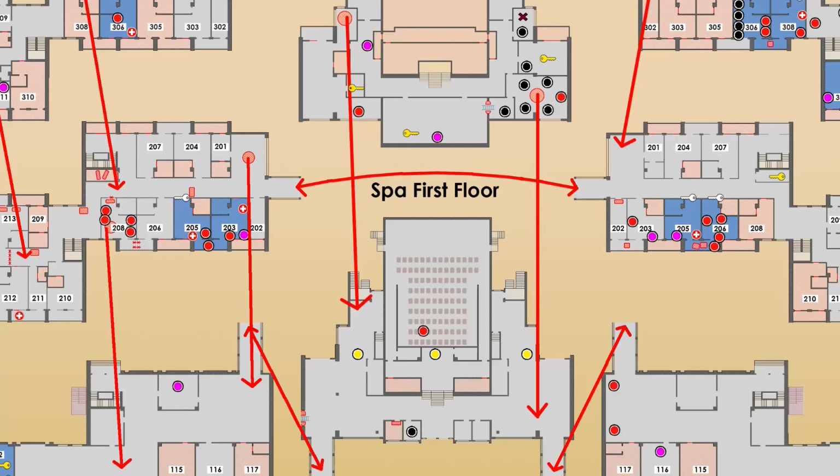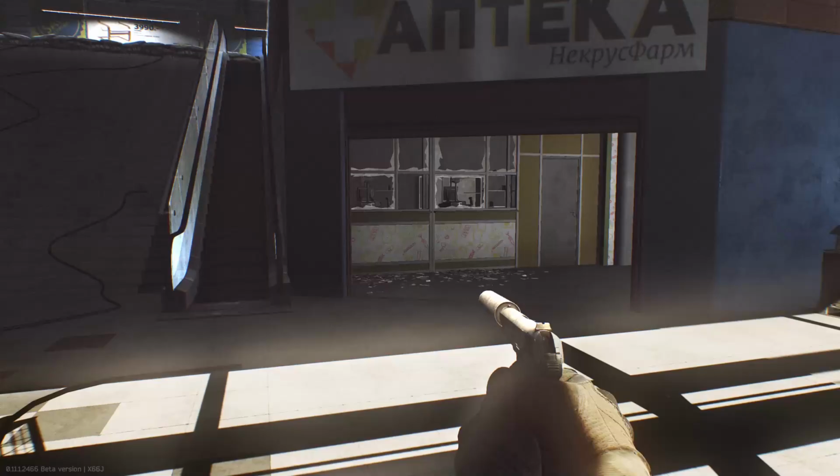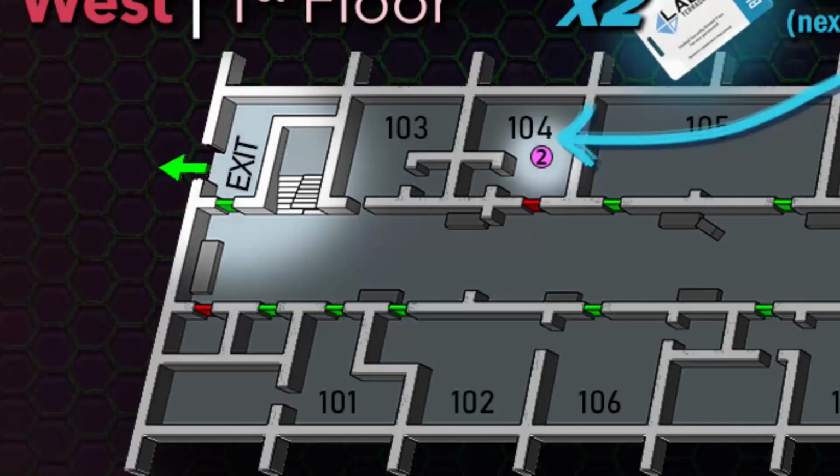And if you're going back outside of the resort, look in the ambulance. Inside the trunk of it, you can find a LEDX just sitting there to the left of the med bag. And last but not least, on Interchange, you can find this in the pharmacy, and you can find that key in West Wing room 101 right on the desk.